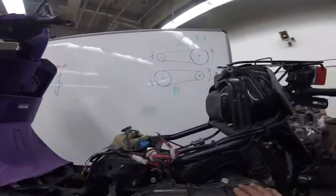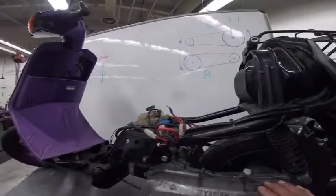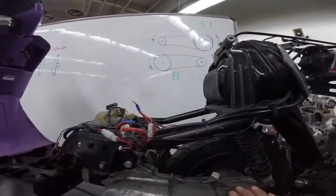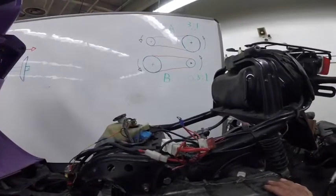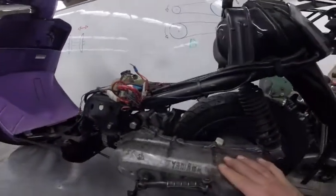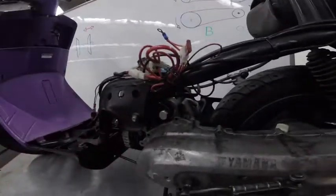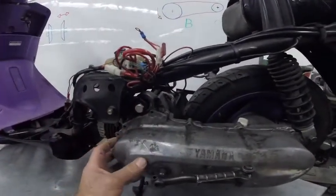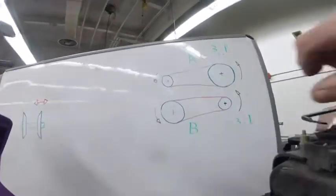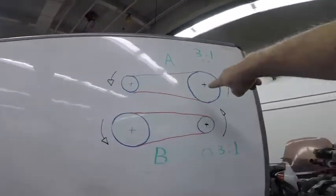I have here a Yamaha scooter, and this engine is a two-stroke engine. It does not have a transmission, but has an automatic transmission. I'm gonna explain how the transmission works. Normally you have a pulley here, a drive pulley, and you have another pulley attached to the wheel. Here is the drive pulley, here is the driven pulley.